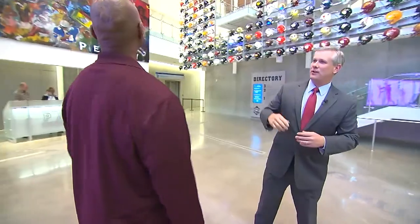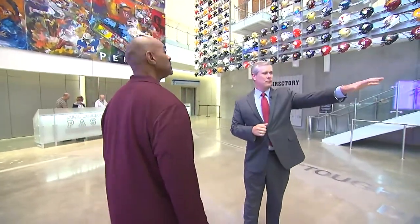This is the lobby. You got our big helmet wall here, and a nice big painting by Steve Finley up there — a local Georgia artist. You can see the field over there, our 45 yard long football field, where lots of kids — little kids and big kids — like to go out there and kick some field goals. Y'all know where I'm going to end up.